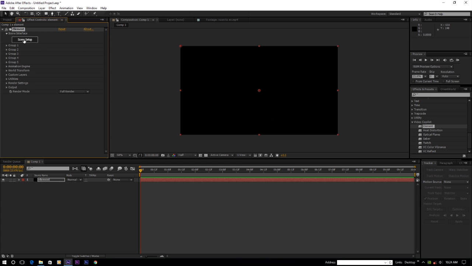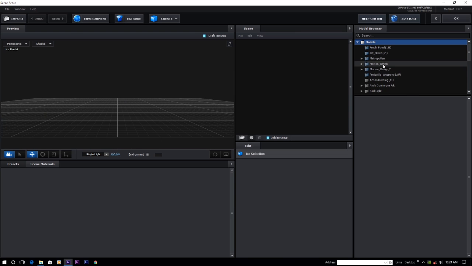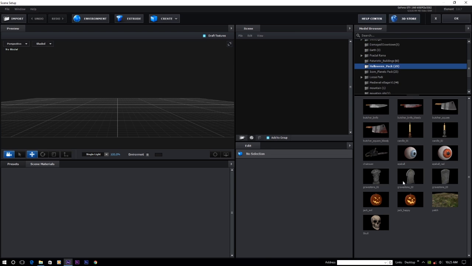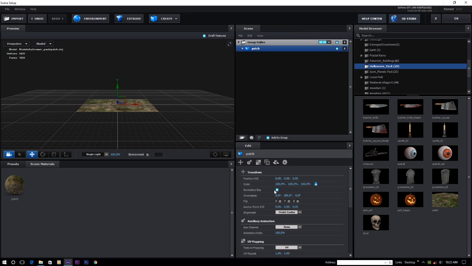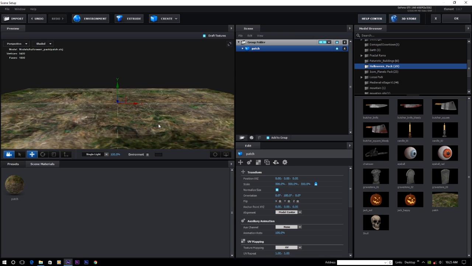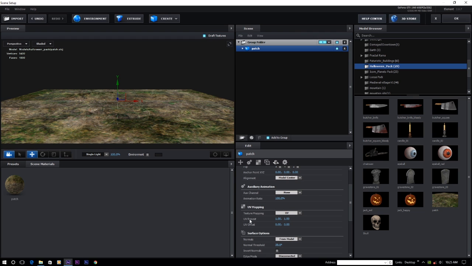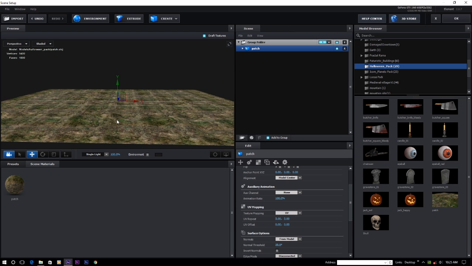Click on the scene setup switch, and first we need a bottom plate, that is the ground, and we found this in the Video Copilot model pack, the Halloween model pack, and we use that patch model. We need it a little bit bigger, so here is the scale switch, we change it from 100 to 500, and also change the texture repeating values, changing the UV repeat X value from 1 to 5, as well as the Y value to 5. So that is our ground plane.